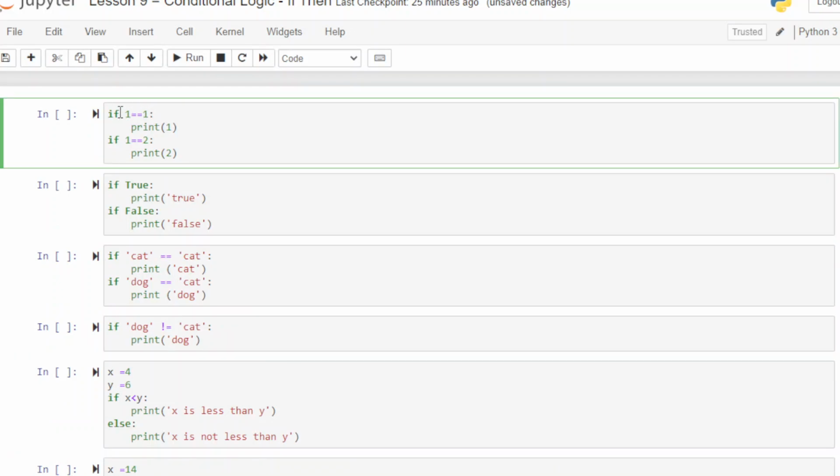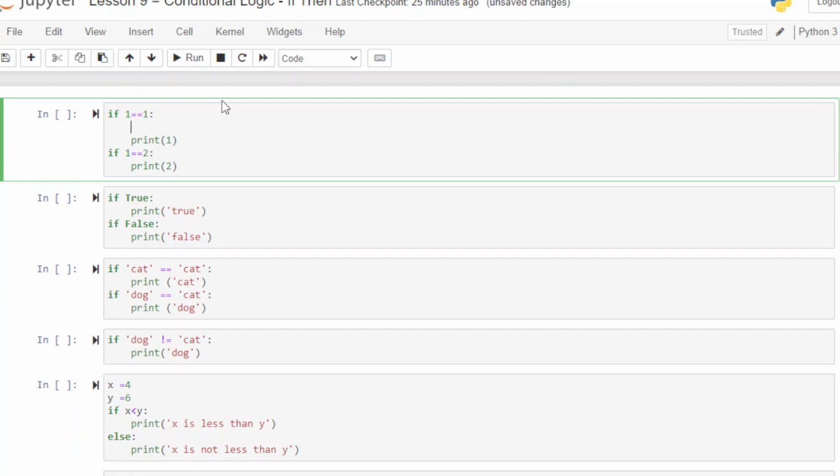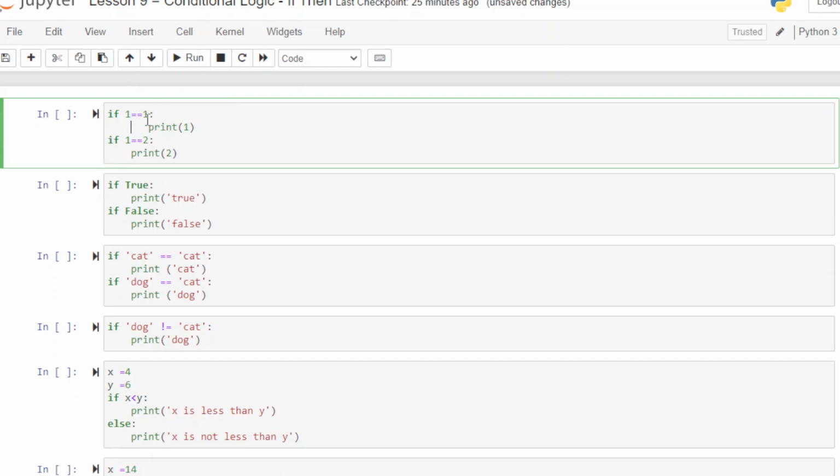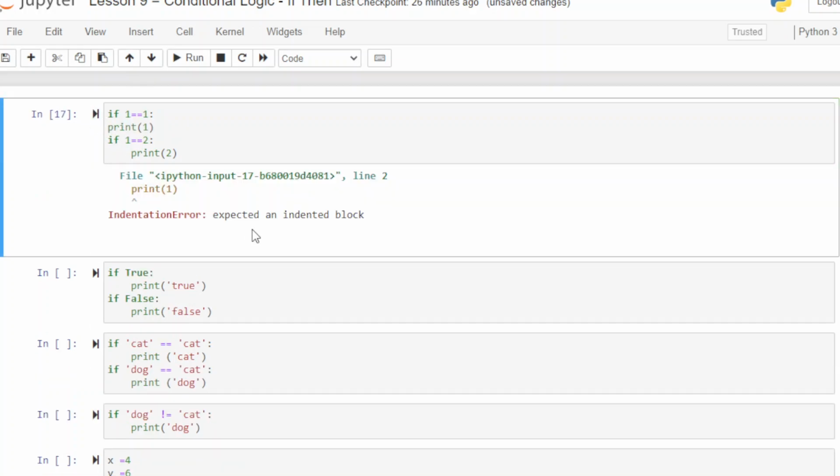And this is where an interesting thing happens with Python. You notice we don't have a then, and I don't have any kind of brackets wrapped around this. What we have is what's called whitespace. As I say if my statement, and then I go down next, you'll notice my enter goes directly to the next line indented, because it knows I should be indented since I have the colon. Any IDE should bring you there. If you're using a text editor, you may have to change it. If I bring this out of the indent, you're going to get an error. It's expecting an indented block. And this will get deeper as we go into nesting.